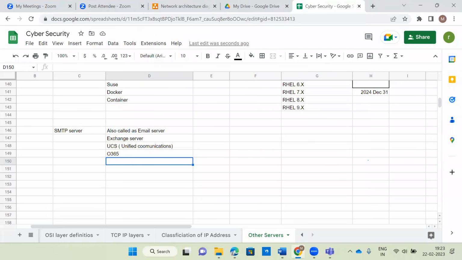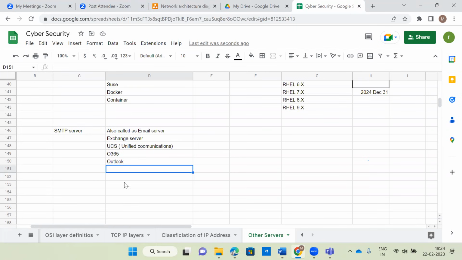Office 365 and Outlook, and Gmail is also very popular. A couple of organizations are using Gmail, but unfortunately, compared to Microsoft, Google provides fewer features, not just from the features point of view, but from the security point of view also. That is the reason every organization is purchasing Office 365 Outlook.